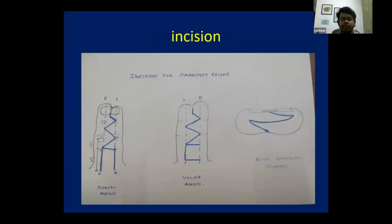I am planning a surgical syndactyly release as described by Bauer's technique, sir. Sorry to interrupt, you are planning to do both hands at the same time? Yes, sir. I will discuss with the parents whether they are able to take care of the child, and then I will simultaneously proceed with the bilateral hand release, since they are coming from a far away place and I suspect they may not come back for the other release. So I want to release at the same time.